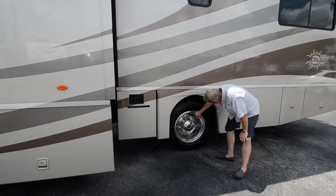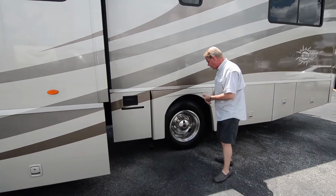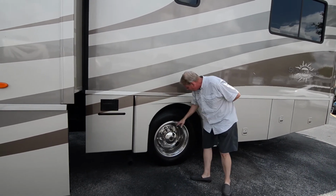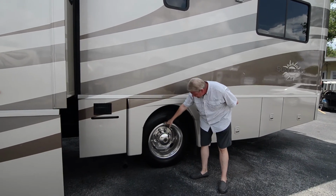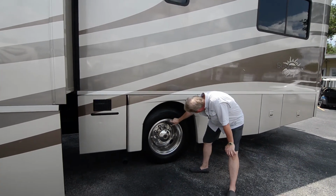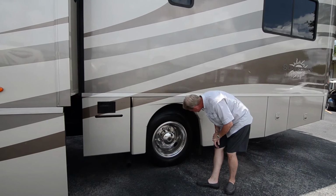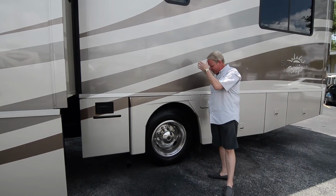Right here we've got 16th week of 2013. For those of you who do not know how to read date codes, I don't believe that the lens that's on the camera right now will zoom in far enough for me to get you up close to this tire. It won't focus. But what you look for to read the date codes on tires is you look for DOT on the sidewall. It will say DOT. There'll be some other letters and numbers, and then the last four numbers are in a little oval, and there'll be four numbers. In this case, it says 1613. That means it's the 16th week of 2013.